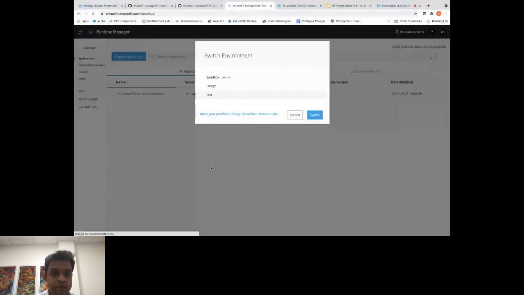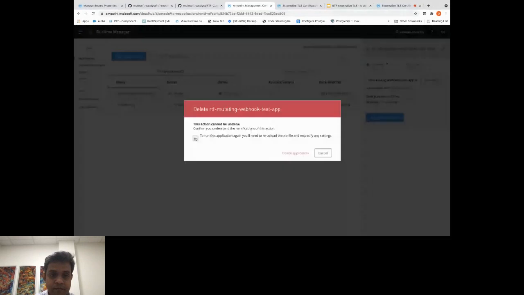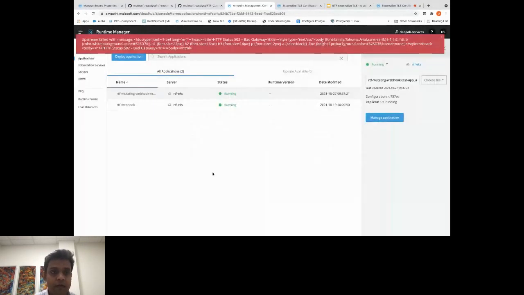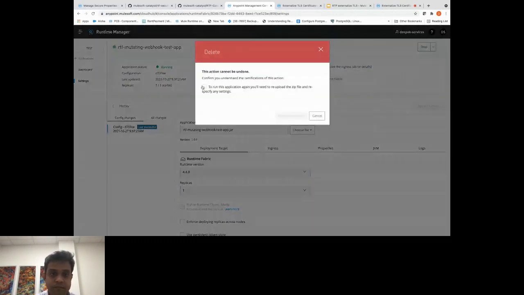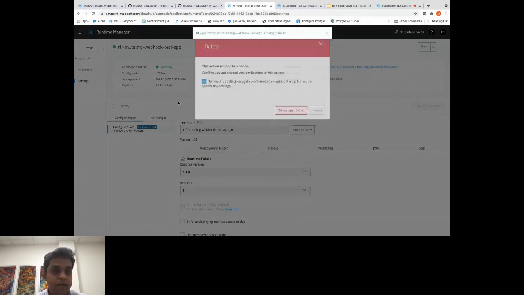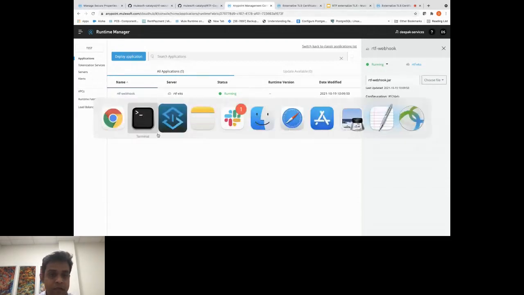I have a different environment where I'm doing this. I'm just going to delete this test app. So this is the RTF webhook that I have deployed, that I was showing you. I named this RTF webhook. That is the exact same name you used to generate the certificate. That is running in one of the namespaces. Let's log into my cluster. This is my cluster, by the way.